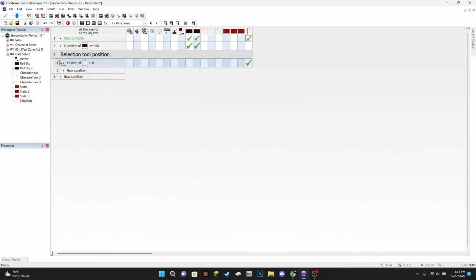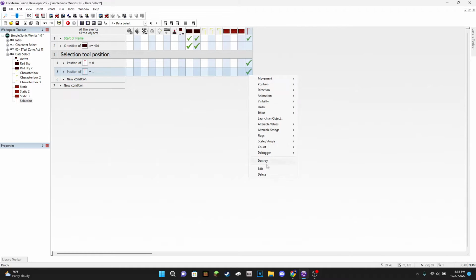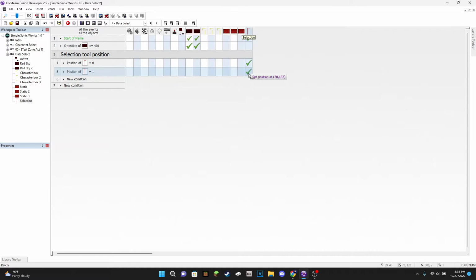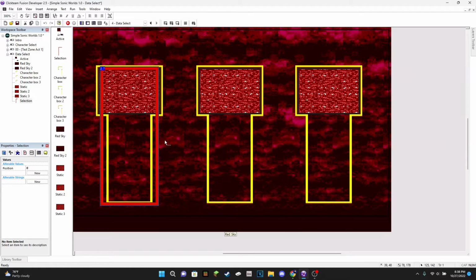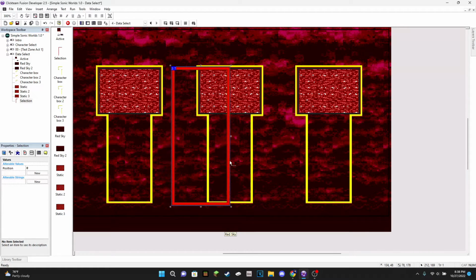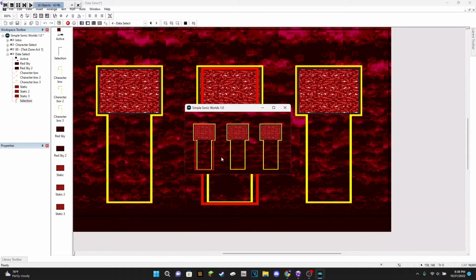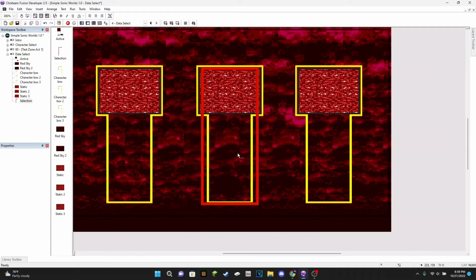Then we're going to say, we can copy that there, and then in here make it 1. So if it's equal to 1, then what we're going to do, actually instead of doing it like that, what we can do is click on this, move it across manually, and don't worry because we set the code that will cause it to go to the same position every time. We don't have to worry about it going random places. So put it there and then click on it and look at what the X position is.